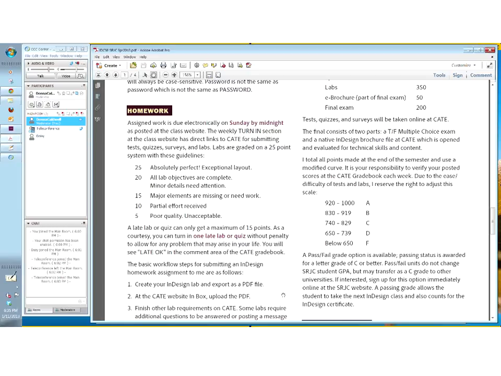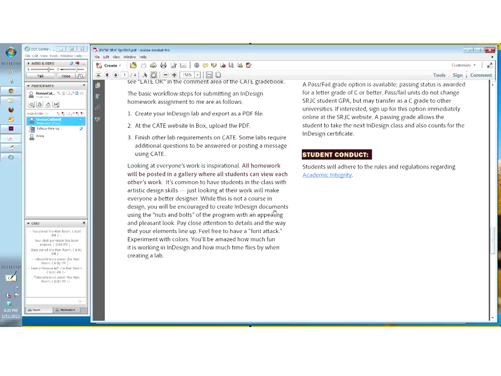And there are instructions in this about how to upload that information, which I have pulled from other instructors. I'm going to post everybody's final PDF, which is going to be the format you're going to submit the homework in, into some sort of a web gallery so that everybody can see everybody else's documents. And I don't want anybody to feel nervous about this. I think it's a great opportunity for all of us to get inspired by everybody else's work.